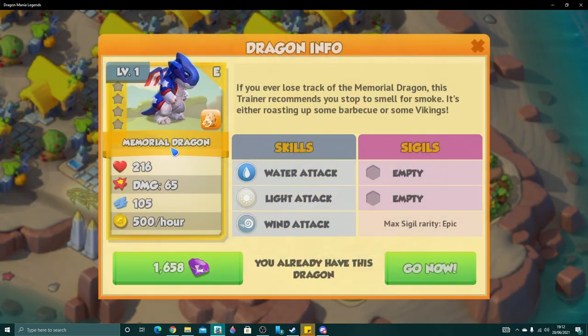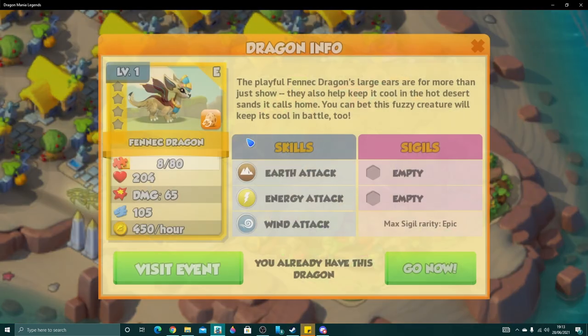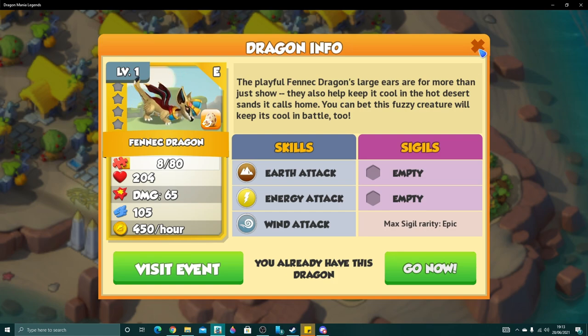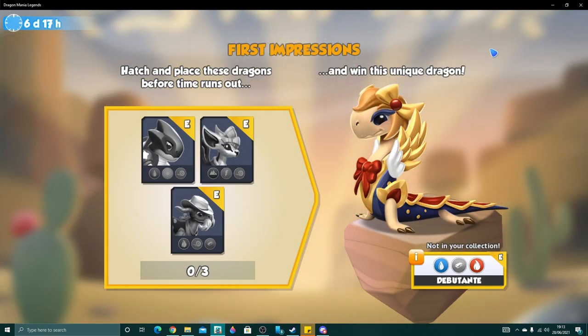And so the first dragon that you'll need to get is Memorial, who is a dragon you can get out of the dungeon chests, which if you're trying to go for fun Deju, you'll probably be grinding those anyway. The other one is Fennec, who is the daily bingo reward dragon, which we'll check in a second. And Cowpoke is the dragon of the week.